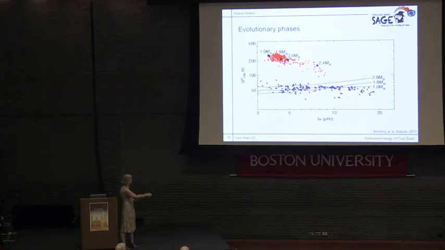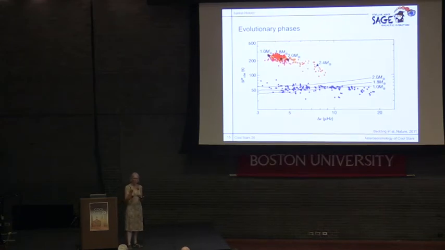And you can clearly see two different groups of stars. So this bottom group, those are the stars that have an inert helium core, and they have hydrogen shell burning around that. While this group here, this red and orange group, they have already helium burning in the core. And so these stars are typically at very similar spots in the HR diagram. So if you do spectroscopy or photometry, you cannot distinguish between them. But the main difference is in the core. We now get information through asteroseismology of the core, and we can separate these two groups. So again, we can get information on the evolutionary state of stars from asteroseismology.